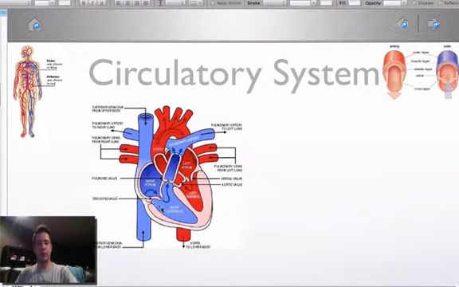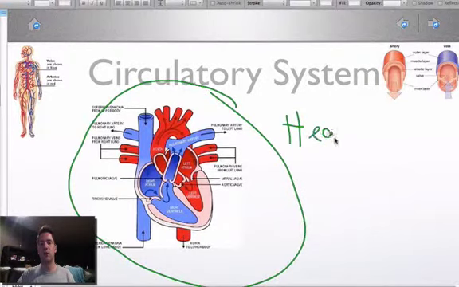Alright, let's talk about the direction of blood flow. So in the circulatory system, the main organ here is the heart. And the heart is going to pump the blood, and the blood's going to circulate. Just like the pipes in the house where water circulates throughout, up to your bathtubs, down your drains, up to your taps, your shower, washing machine, dishwasher. Well, it's just like the body circulatory system. It's constantly circulating through.